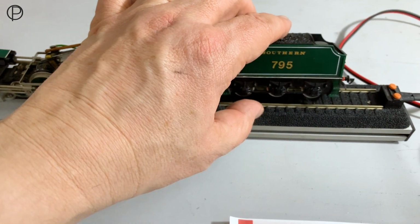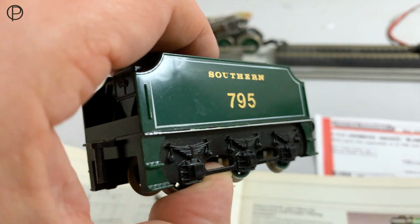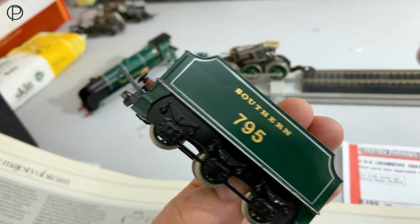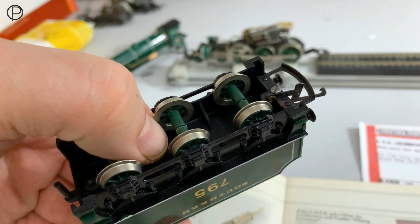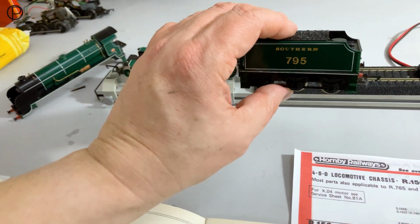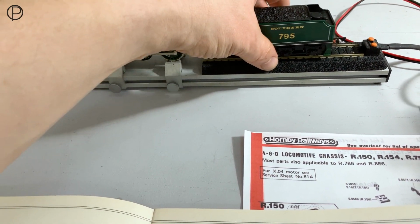Tender's reasonably nice. Again, I think the lining's been repainted, reworked. It does have fingerprints ingrained in it and marks all over it. So definitely a bit of action over its time, this model. It's got those nice metal rimmed wheels there. They're quite smooth. They make quite a nice sound on the track. So we'll just pop that down on the rolling road there.